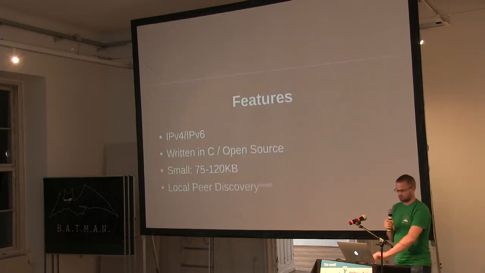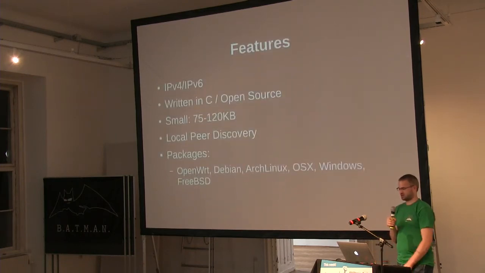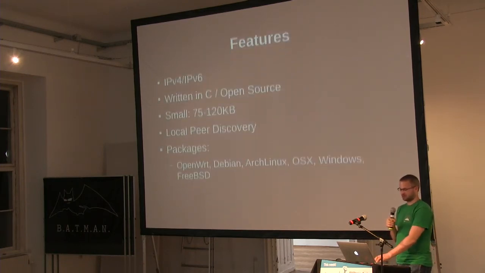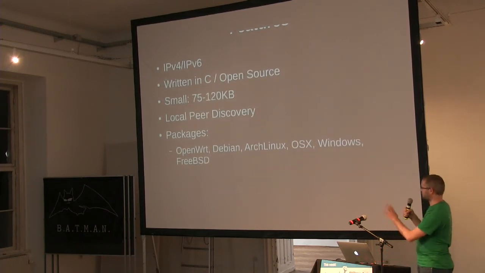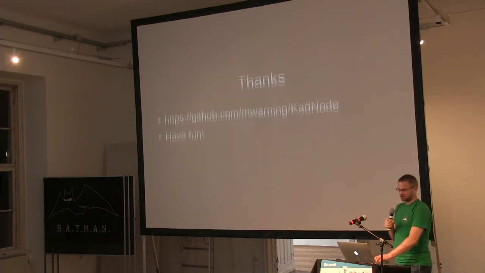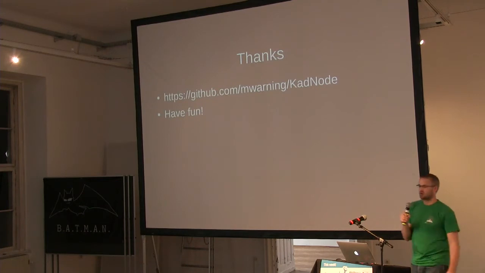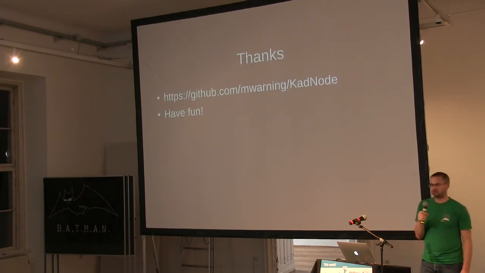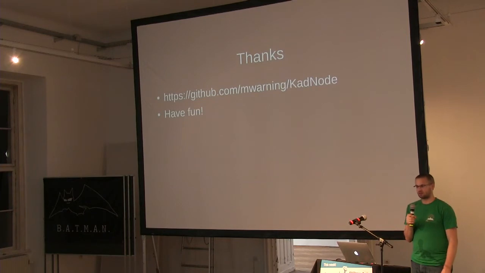And some features: it of course does IPv6. It's written in C, open source, of course. Some packages, local peer discovery. Okay, it's not important, but basically, there's the code. I'm working on it, and if somebody is interested, have fun, and I will release it, of course, to make official packages when it's working.